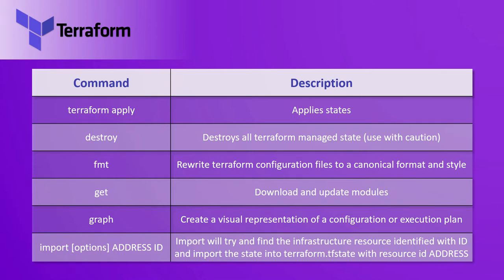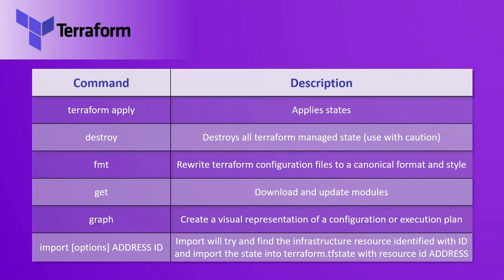So, if you have lots of Terraform files, you can use terraform graph to create just a graphical representation that you can use. This one is very handy, terraform import address ID. Import will try to find the infrastructure resource identified with ID and import its state into terraform.tfstate with resource ID address. This means that, if you have an instance running, but you don't have Terraform yet, then you can import the state using terraform import.